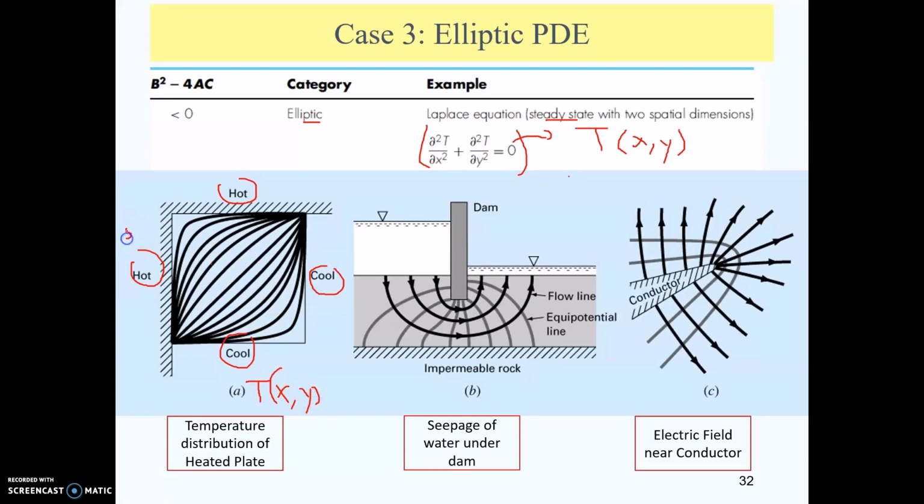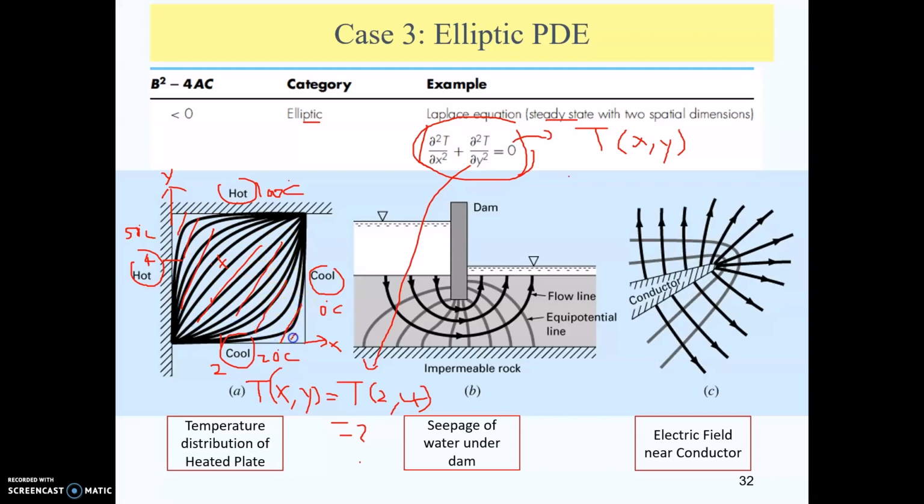For example, if the boundary condition here is given, let's say you want to find the temperature at this point, which is at x equal to 2 here and y equal to 4 here. So you want to find the temperature at x equal to 2 and y equal to 4. So by solving this PDE, you can find this answer. Not only the temperature at this point only, in fact, you can find the temperature distribution at the whole plate here.